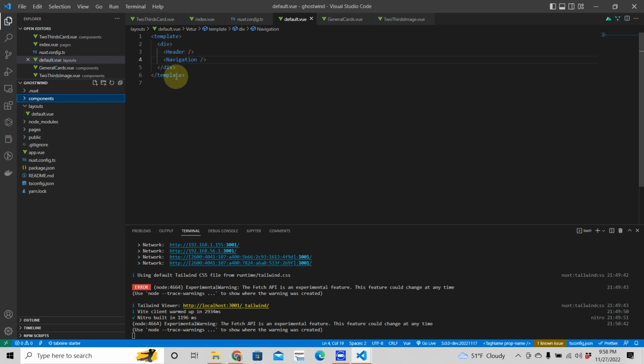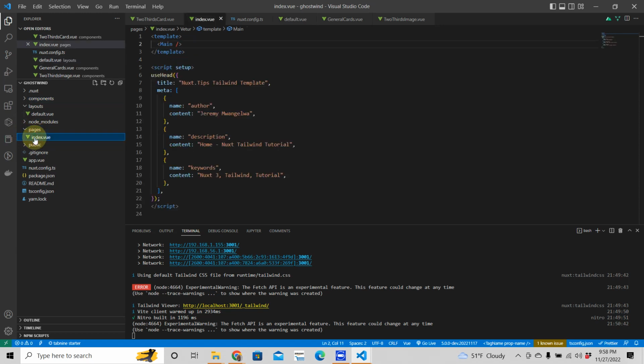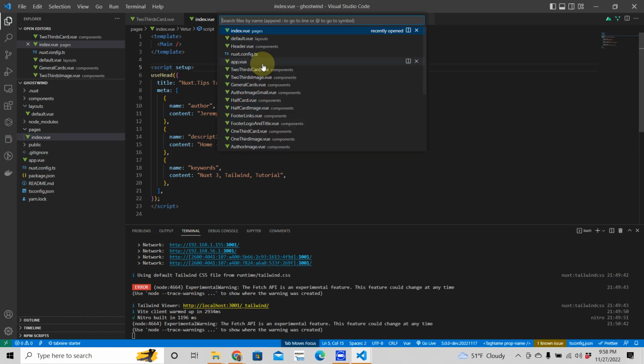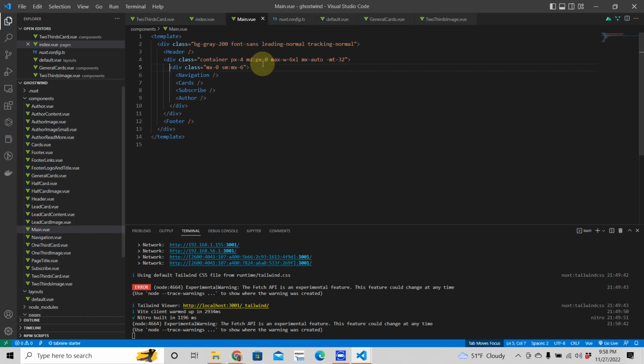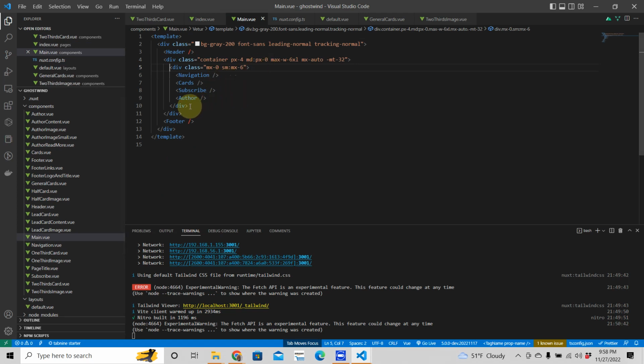So when we have the layout here, we're going to go to the index page. The index page has main, which is going to complicate things, I think. But let's go into the main component. Yeah, I don't think it's going to work that well because of the way this is laid out.